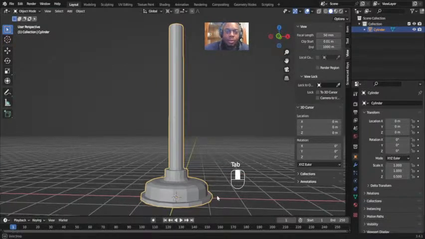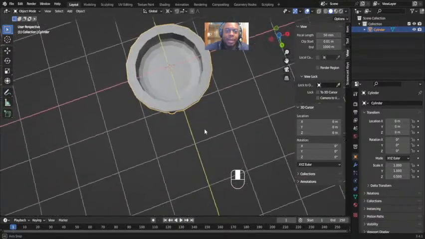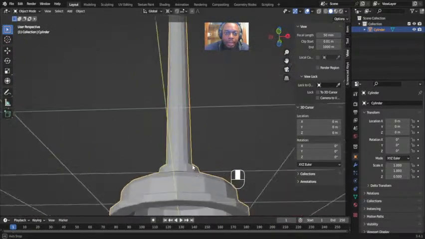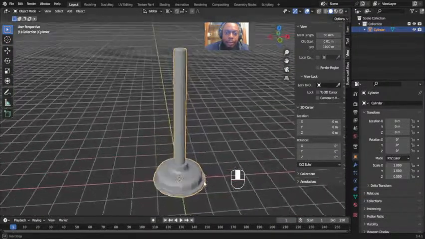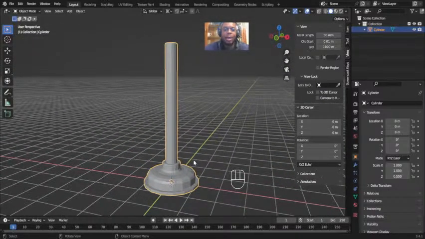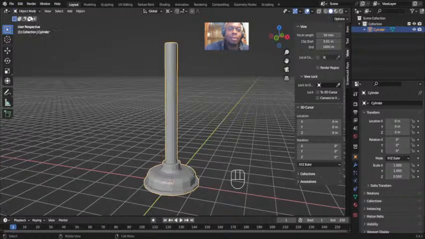So I press tab to go into object mode. So this is less. It actually looks good. But sometimes you have to just tell the computer, listen, I want you to do a certain thing. So I come back, press tab, go back to edit mode. So you can see over here this edit mode and the object mode.